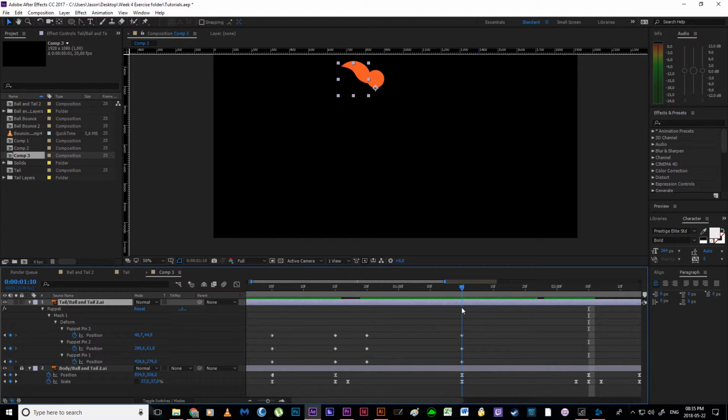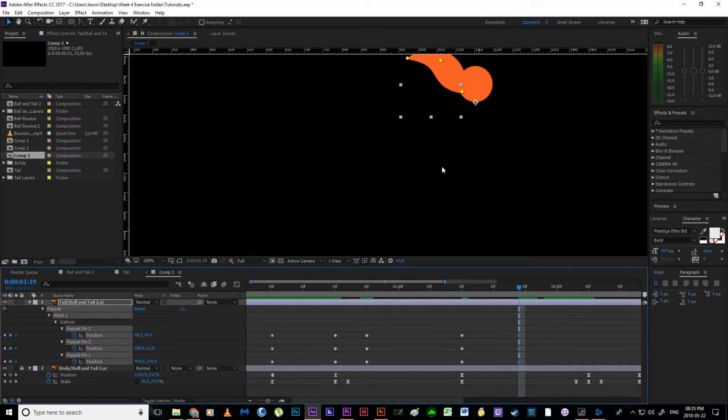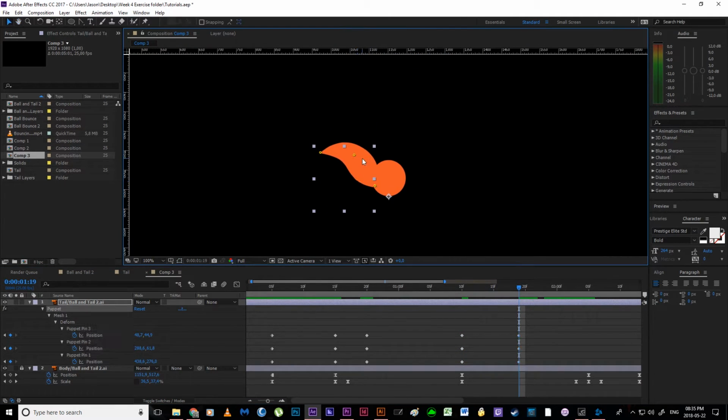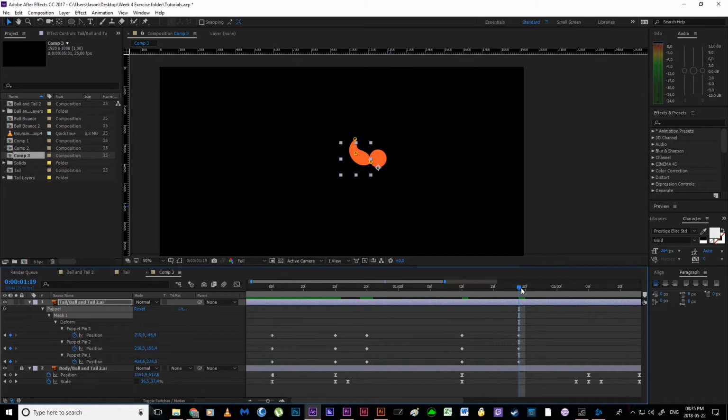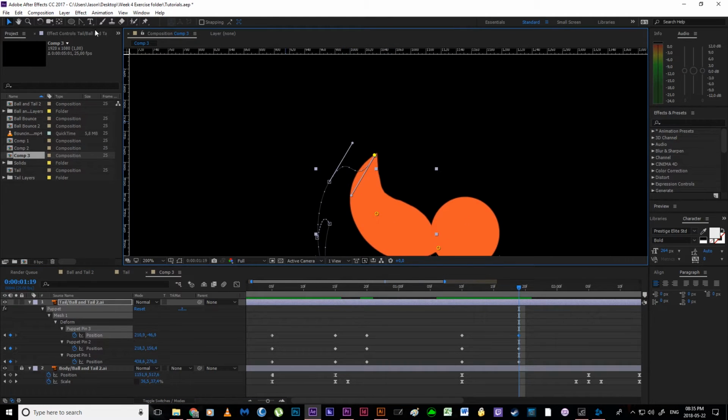So I think that I could add a couple of keys maybe about here. Let's copy paste these, and I just want to sort of change the position of that curve so that we're getting the idea that a change has taken place. Okay, it's not sitting in the right place at the moment, but we are going to play with our rotation in a moment, which might help us.